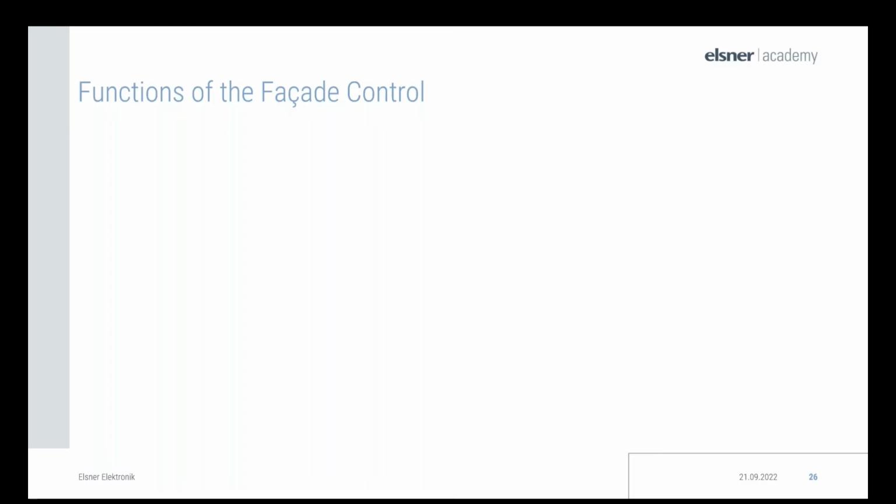So I would like to briefly introduce the individual functions of the facade control system. For example, first of all, we have the timers. So we can realize a time open or a time close. For example, in my personal home, after 9:30, I want all the blinds to go down. This is also some sort of security function, and it's a very, very simple time functionality.